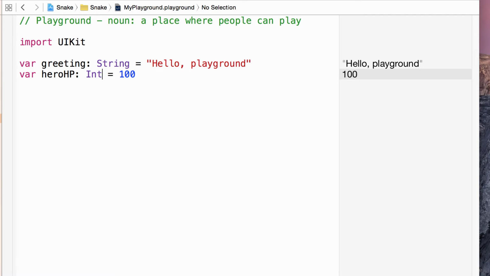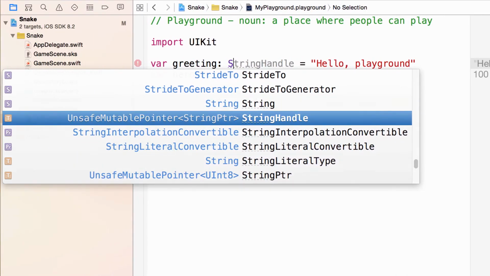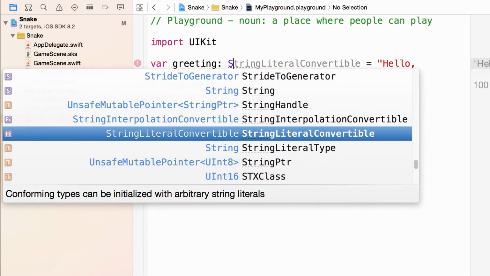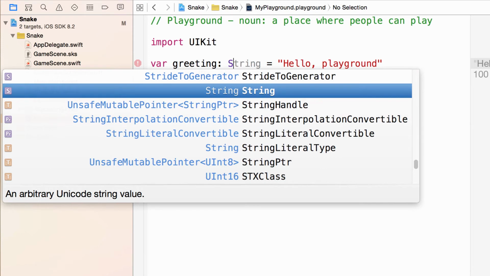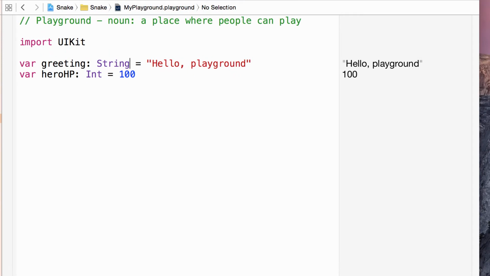In order to navigate through code completion, let's go back to the string, and I'll show you what happens. When I type in S, this box comes up. I can press the up and down keys to go through some of the different options, and I can press enter on the one that I want, and it'll fill it in for me. This is useful if you ever forget what the keyword is, and you'll eventually learn to really appreciate this feature in Xcode. Since we're just starting out with learning the language, we might want to just fully type out the word rather than use code completion so we get a hang of what the keywords actually are.